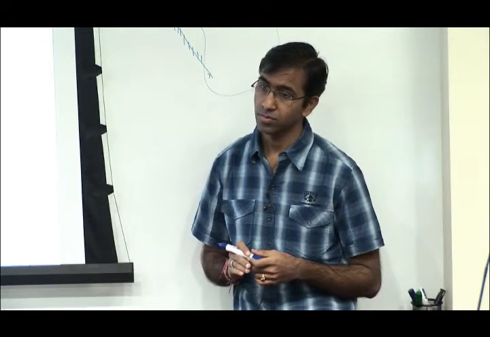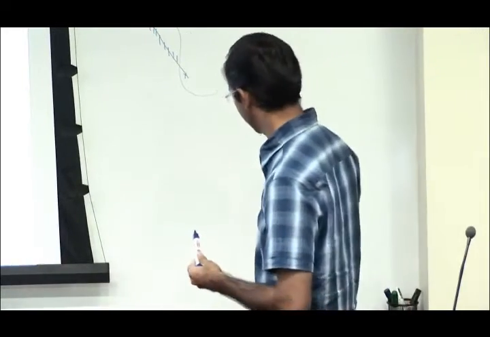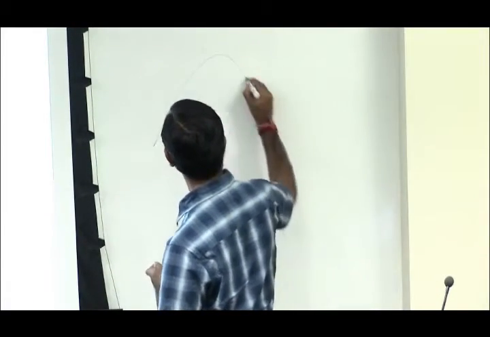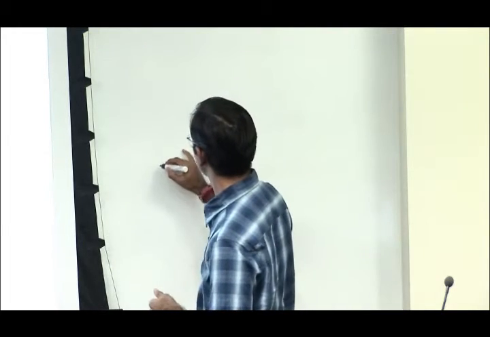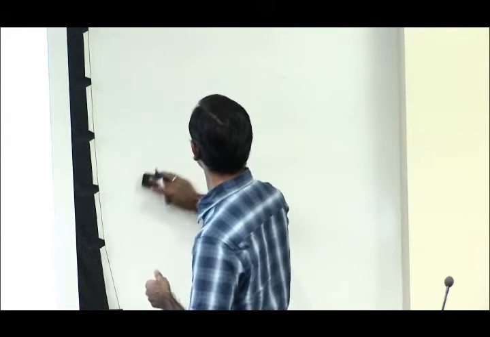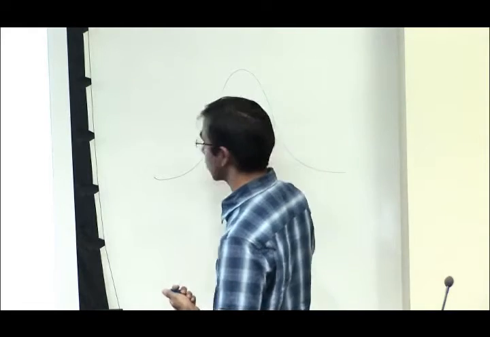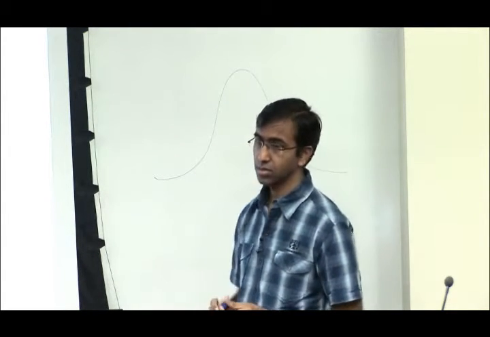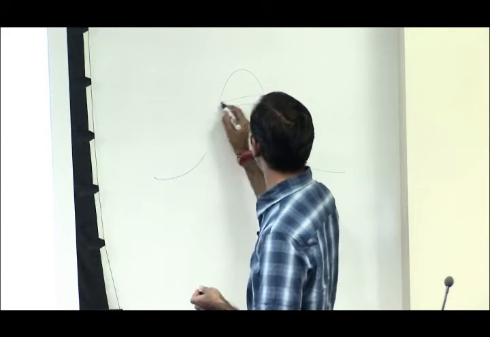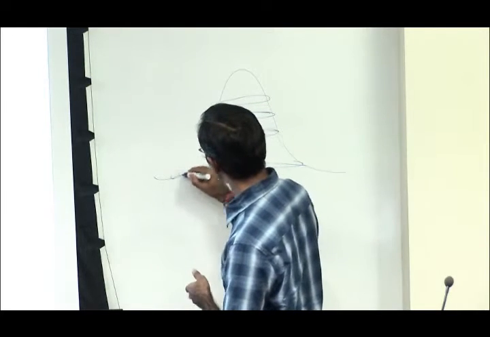Function of what type? Can you come to the board? Something like this? No, this is also not convex. Yeah, but its level sets are not convex. If I reflect it, the level sets will be convex, but the function is not convex. Precisely. So if you think of this as a two-dimensional function, then all its level sets are convex, but the function itself is not convex because there's a curvature in the opposite direction here.